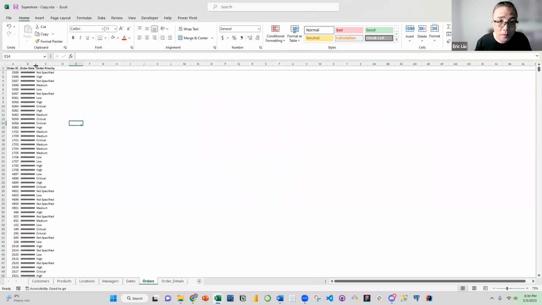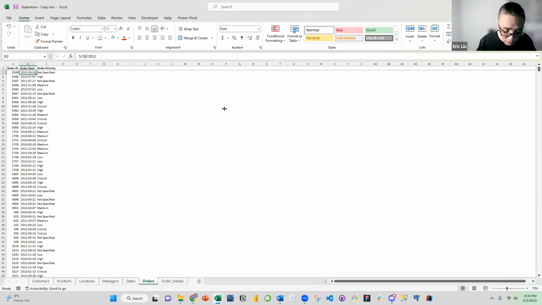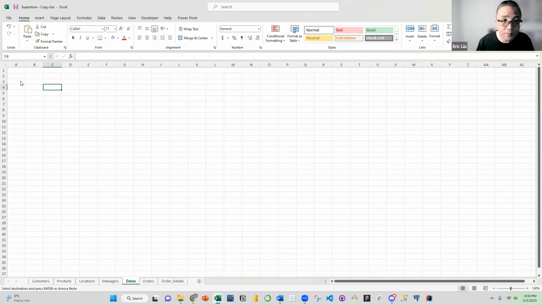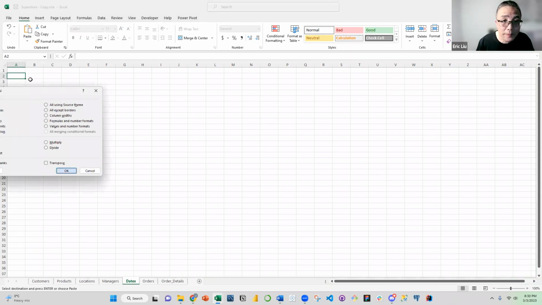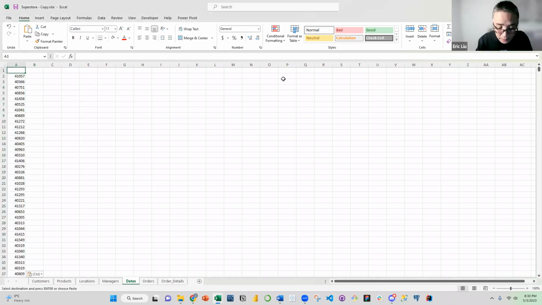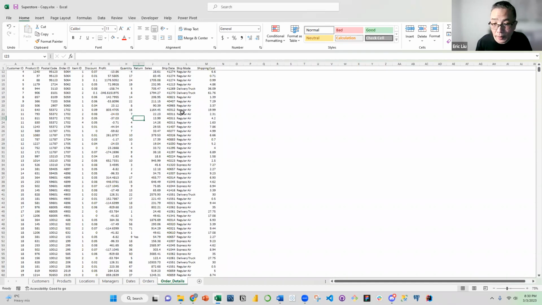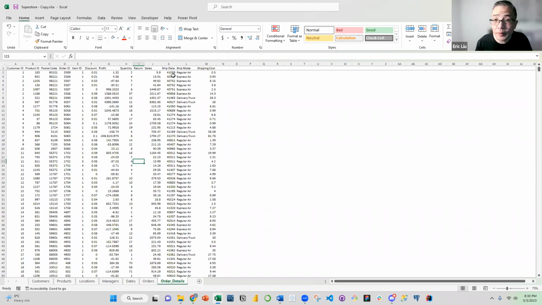All right. So what you can do is just put your cursor in B2 and then Control Shift and down. So you can copy this value to dates. All right. So just name this date. But you also have a shipping date in the order details table.